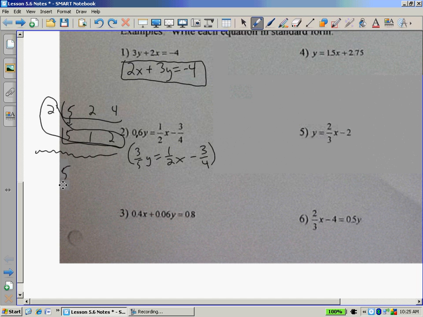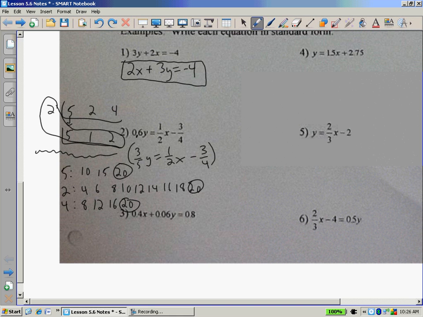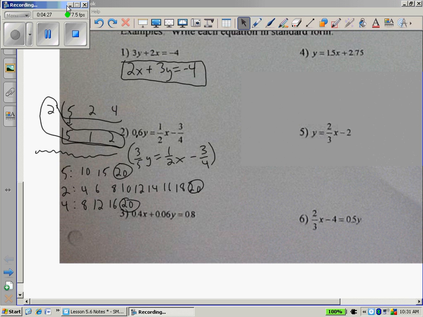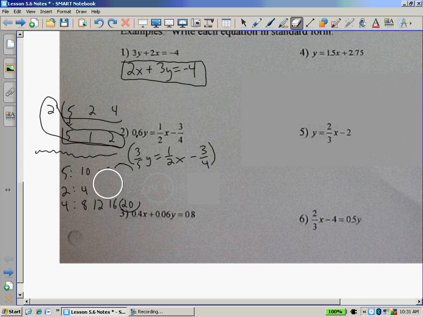If you're not familiar with this method, there is another. You could simply list out multiples of 5, 2, and 4, and just do some repeated addition. 5, 10, 15, 20. 2, 4, 6, 8, 10, 12. 4, 8, 12, 16, 20. Now you see 4 is not common. 6, no. 8 is common here, but not here. 10 is common, but not with the 12. 20 seems to be common here. Let's see if we could get to 20 from the 2. Yes, we could. So 20 is the common multiple. So that gives you some different ways of finding that least common multiple.